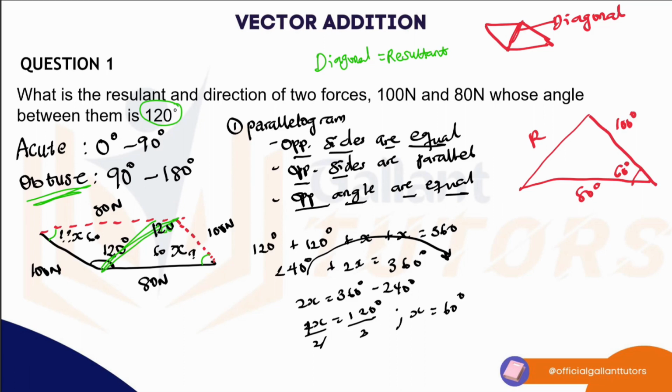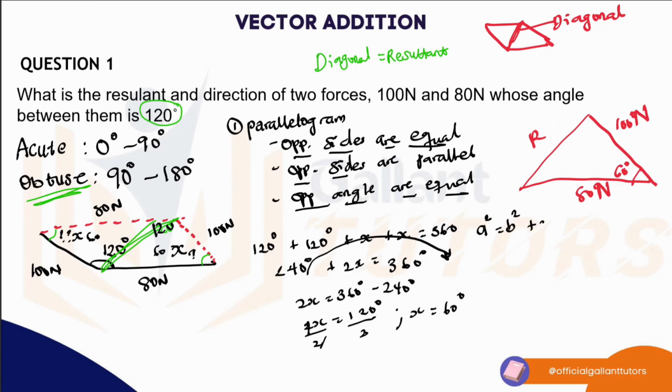And according to the cosine rule, whenever you are given two sides, so this is Newton, not degree. My bad, sorry. So whenever you are given two sides, in this case forces, and one angle, and you are trying to get the last side, what you make use of is the cosine rule. Now, good students, do you remember what the cosine rule is? If you don't remember, don't worry, you'll learn it here.